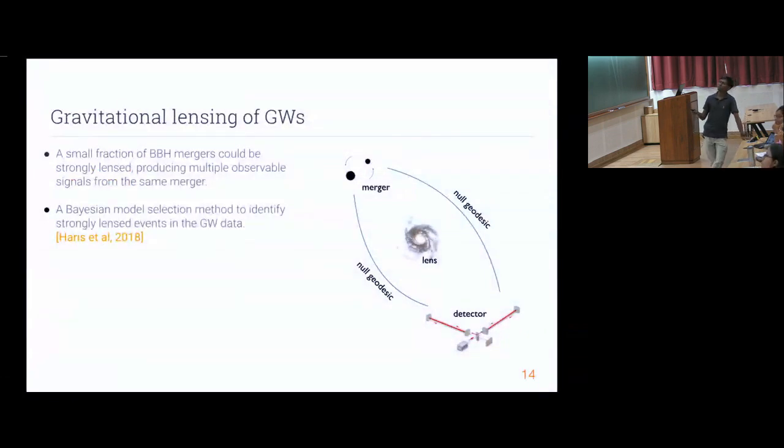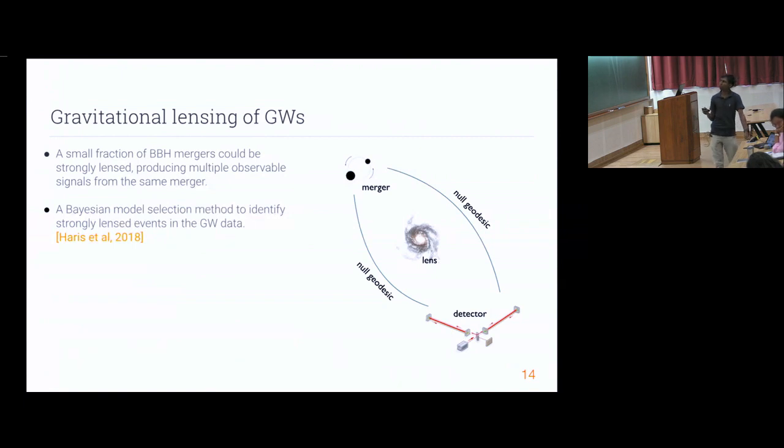So another set of projects we are exploring is searching for gravitational lensing signatures in gravitational wave data. This is one of the lensing projects. Here what we are looking for is strong lensing of gravitational waves due to intermediate galaxies.